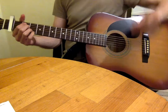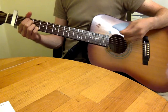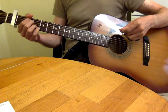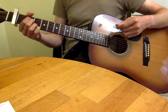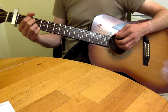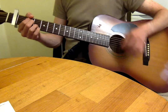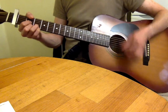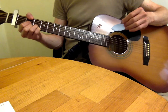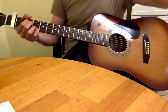Carrying on from chorus, the last video was about Chorus Part A and this is going to be Chorus Part B. At around 1:32 this starts happening. Before, we had the chord sequence of C, Em, G, D, starting at around 1 minute in the song and going on to about 1:30, and then at around 1:30 it changes into this — the same chords but in a different order again.